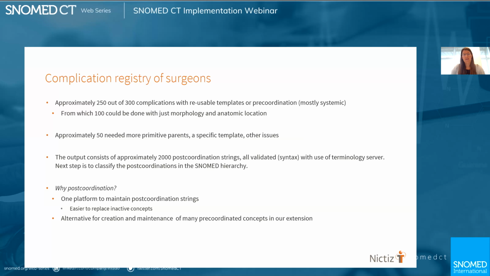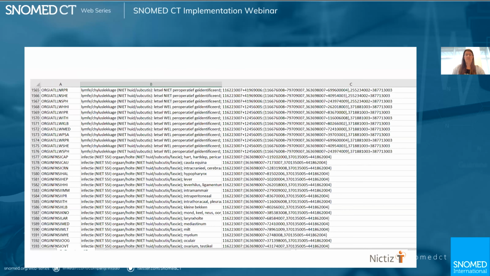And why post-coordination? Because now we have one platform to maintain the post-coordination strings, and it's easier to replace inactive concepts. And it's an alternative for creation and maintenance of very many pre-coordinated concepts in our extension. And this is the output.